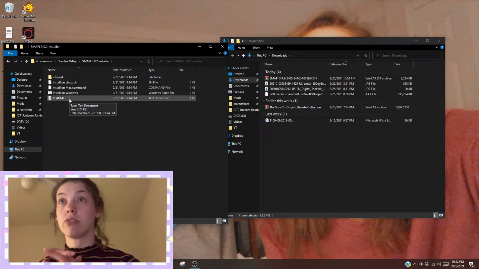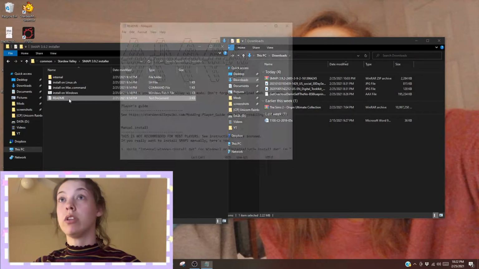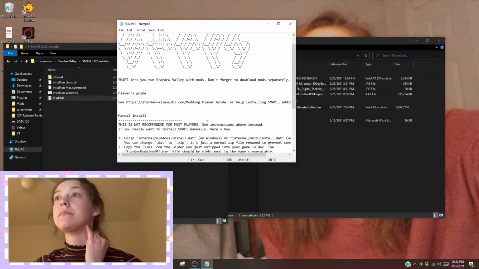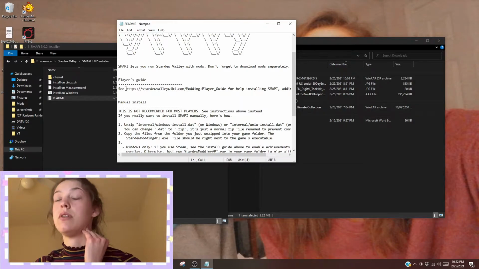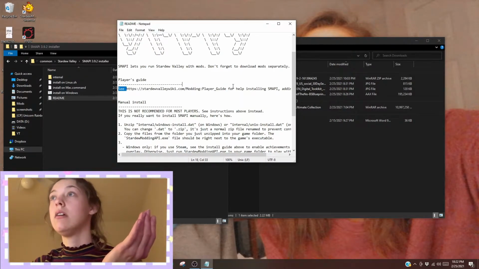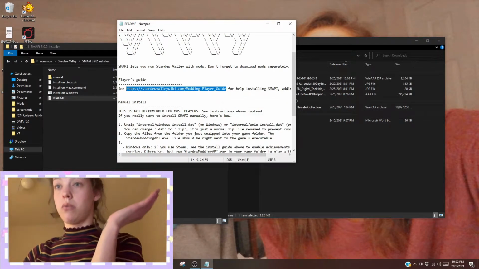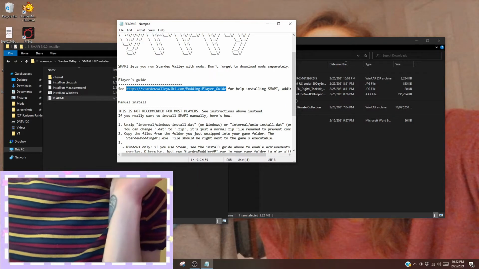But if you're on a Mac or Linux, you're going to follow the specific instructions on the README note. I'll go over it really quick, but most of the information is, it's going to tell you to go to this website. So we'll go there really quick to go over it, but I'm going to be showing you guys how to do it on a Windows computer, not Linux or Mac.